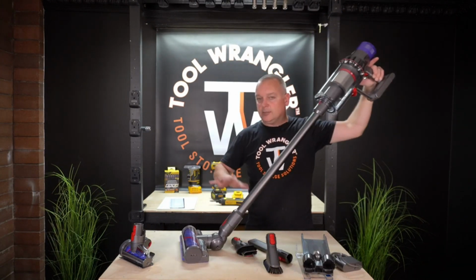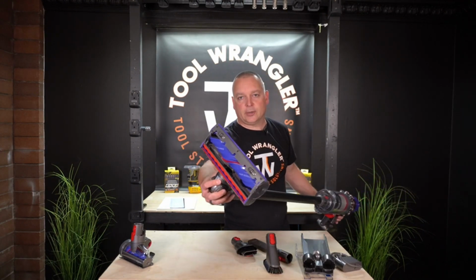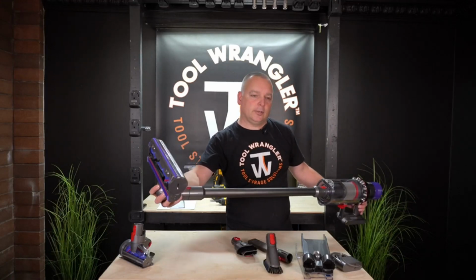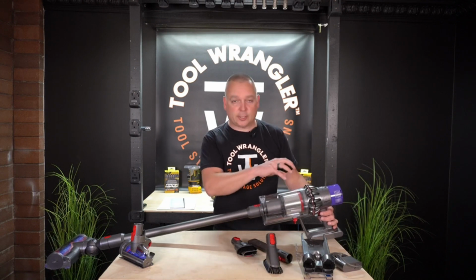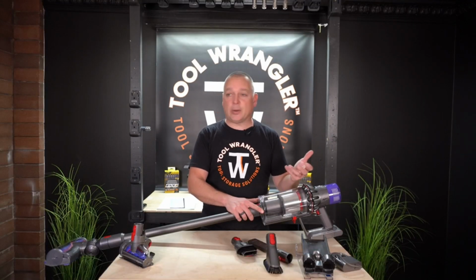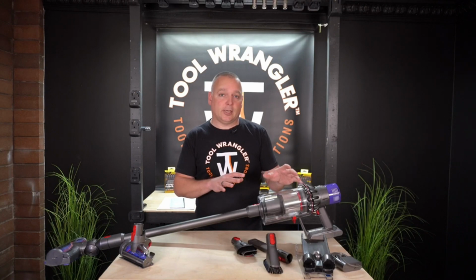Experience advanced whole machine filtration that traps 99.99% of particles and dust as small as 0.3 microns, ensuring cleaner air in your home. Plus, with a washable filter that can be reused for the lifetime of the machine, you'll significantly reduce waste while maintaining peak performance. With no loss of suction, thanks to its 14 cyclones arranged across 2 tiers, this vacuum guarantees consistent airflow and captures fine dust particles, ensuring your vacuum never loses suction power. Backed by a 2-year warranty and lifetime Dyson support, invest in the Dyson cordless powerhouse for a cleaner, healthier home environment.